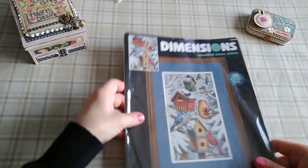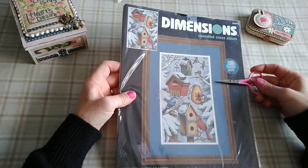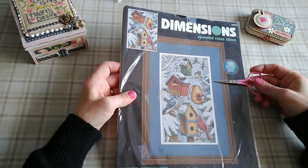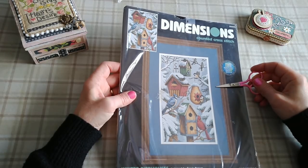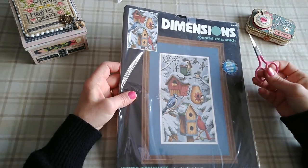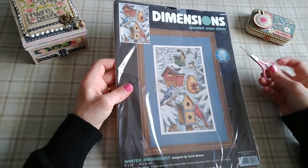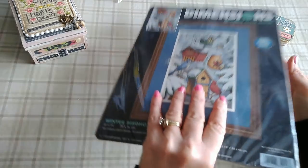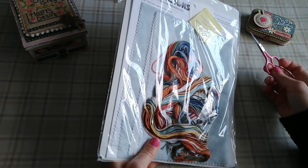And then there's this one that my husband actually bought for me on an eBay auction. I had seen somebody had stitched this, and I looked and looked and couldn't find it anywhere. And then I finally found it, and I was kind of torn as to whether I wanted to buy it. But anyway, my husband actually got this for me and surprised me with it. And it's called Winter Bird Houses. Love this. I don't know why I haven't stitched it, you're going to hear me say that a lot. These are what the colors look like.